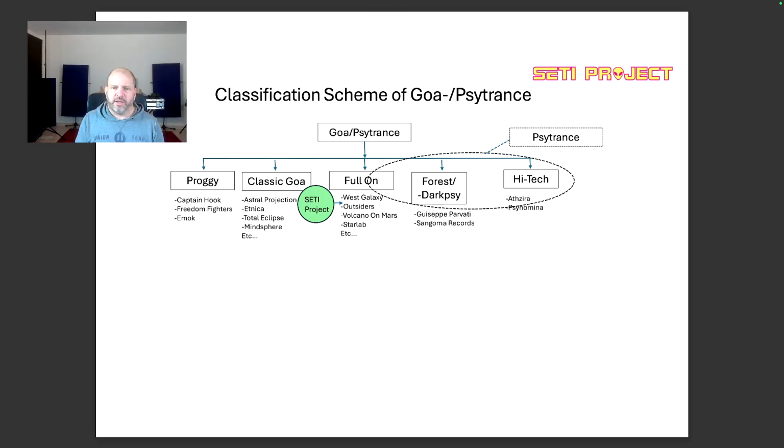And for forest dark Psy, I really don't know any artists. I only wrote down Giuseppe Pavatti, who plays such music, and also Sangoma Records, they release such music, which I'm not so deep into, so just examples that came to my mind. And high tech, it's the DJs Atsira and Psynomina, but these are the only ones I know from this side of the universe, because I'm not so much into this music.